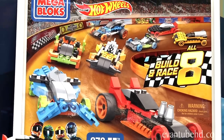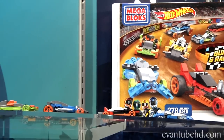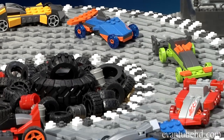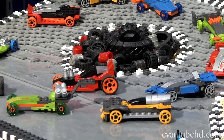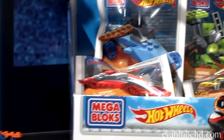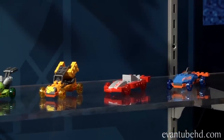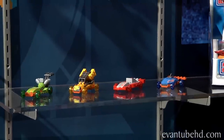The Build All Eight super race set comes with a whole bunch of blocks and wheels so kids can build the cars they like. They can mash them all together to make one super car or make a bunch of smaller cars. The instructions get you eight different cars, or there's also an instruction to build them all together into one super vehicle. Also brand new this year is an even smaller scale of Mega Bloks Hot Wheels car in these bags here — you can see which one you're getting, and it's a little bit larger than the original die-cast cars, still based on real Hot Wheels cars.